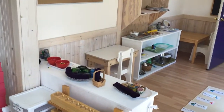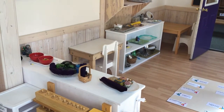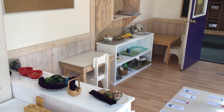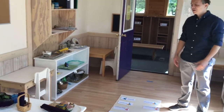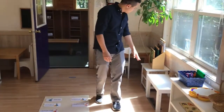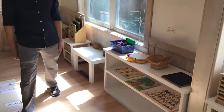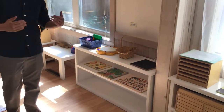Getting to this part, we have the practical life lessons. We want practical life to be the first thing children see so they feel more comfortable, because those are materials they have used or they have seen when they are at home. We have a Play-Doh station and some more practical life. We also have some orientation materials — orientation means those are materials that children know how to use, so they don't need a presentation.